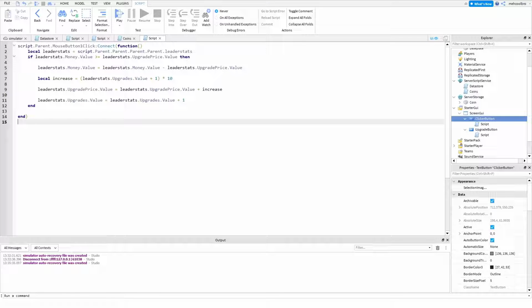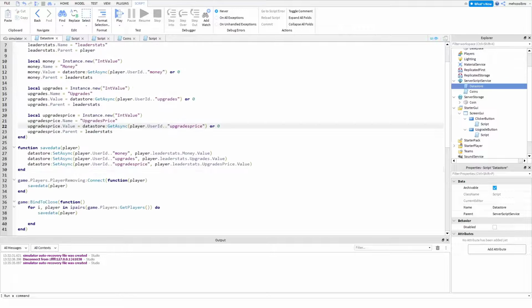Alright. Now that we have that, we need to make it so that upgrade price doesn't start at 0, because I forgot to do that. You can see right now, if this doesn't exist, which means that we never actually saved a price for the upgrades, then it would just be 0, and we're going to change that to 20.